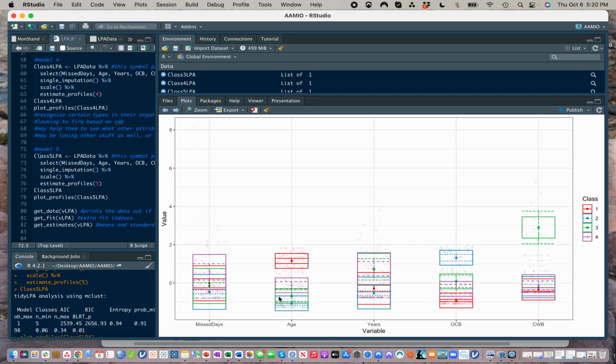We're getting kind of some young people. Not the youngest, but younger people. And they're kind of in the middle for missed days. They're not the worst in absenteeism. So it's important to understand the whole picture. Like, who are we getting rid of in those groups? The people that do this, if we just fired them all, what are we missing? What also good things might we be losing? Like some of those OCBs they bring to the table.